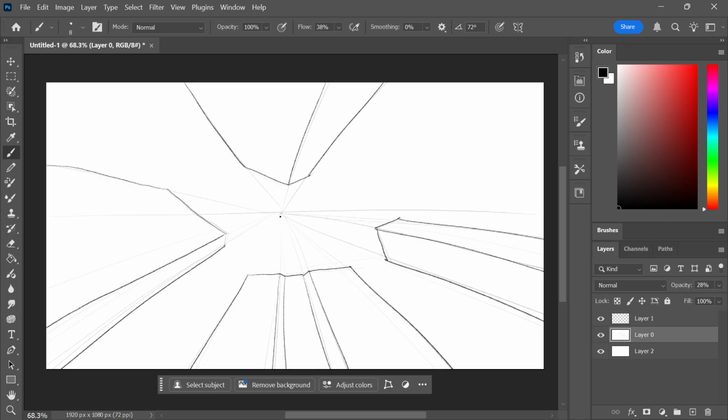So I'm gonna go back to this layer, and I'm gonna add a little bit of the windows. But I have to make it perspective. Okay, maybe I'll use the lines to make the size of the windows.